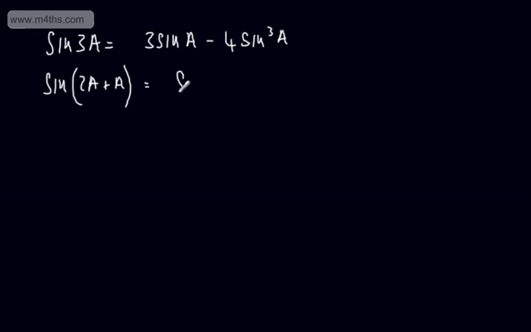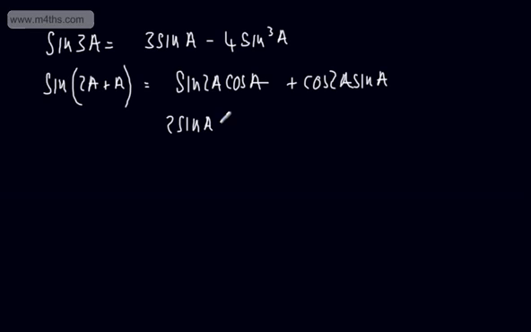So if I wrote this out, I'd have sine of 2a cos of a plus cos of 2a sine of a. So what I now need to use is some of my known double angles on this. So let's write this out. Sine of 2a is 2 sine a cos a, and then I'm going to multiply this by cos a. And I'll do this step by step. In an exam, you would be able to just work through this with slightly fewer steps, but I want to show exactly how we're going to do this.